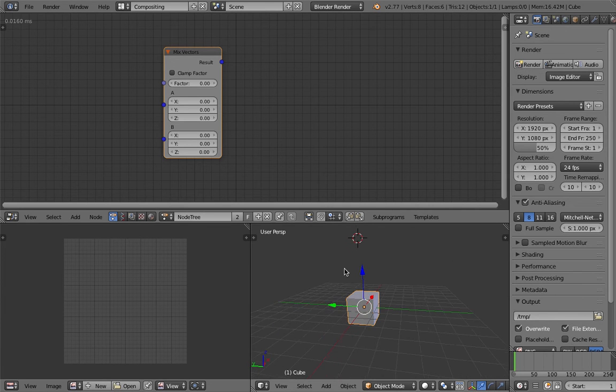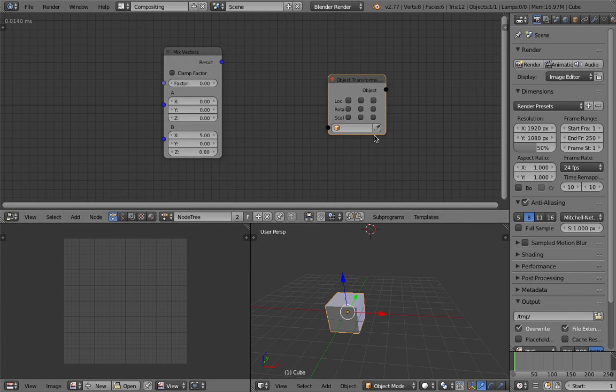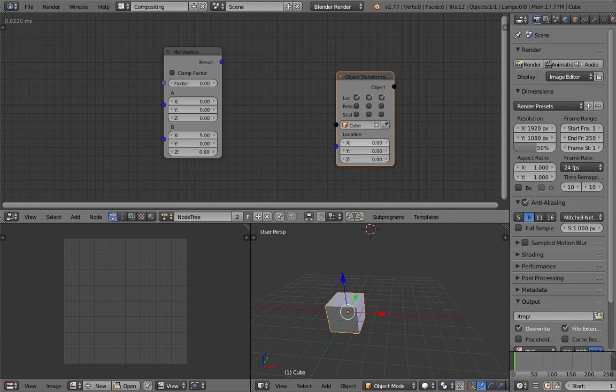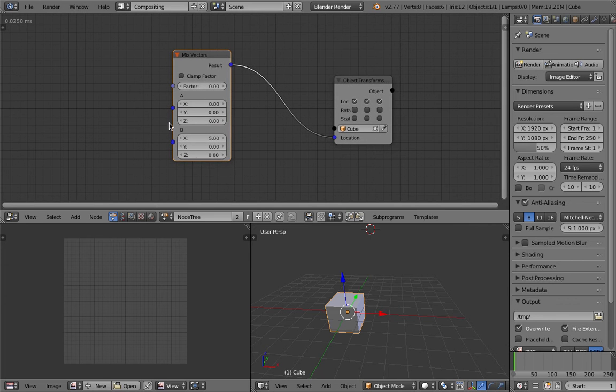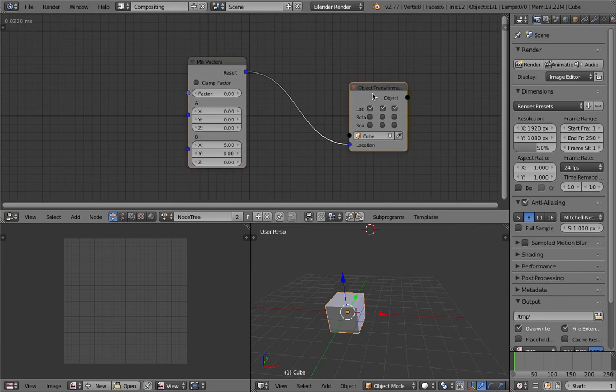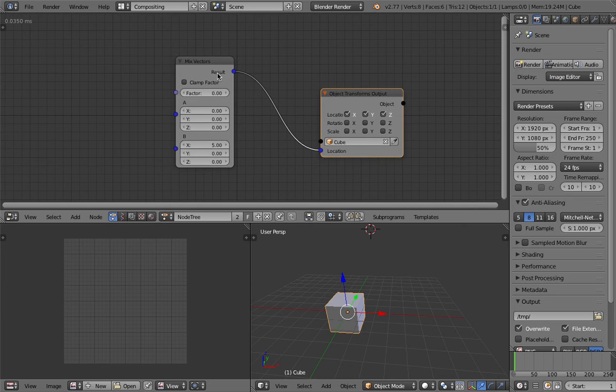Let's say you have these objects here, and let's make the x-axis face that way. I want the objects to move from 0, 0, 0 to 5, 0, 0, and I need an object transform output. I'll grab that object and turn on the locations because I want to animate these objects using the mix vectors. The good thing about these procedural animation nodes is that we don't need to worry about looping yet. You can loop stuff and do some clever things, but this is super simple.